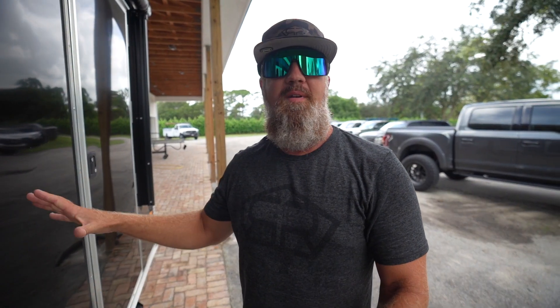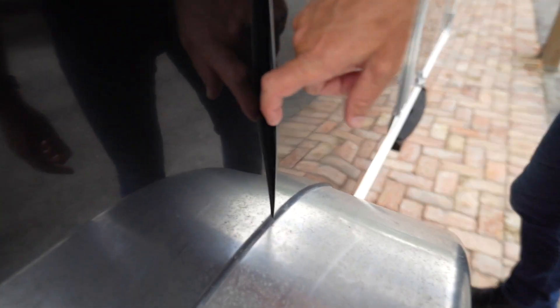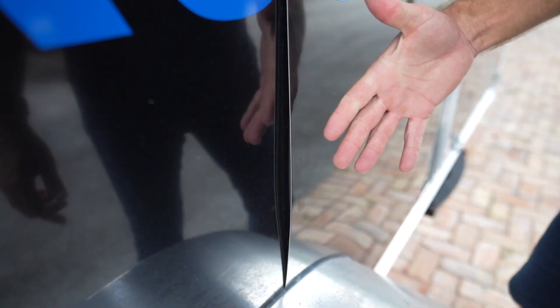The whole reason I went aluminum is because I want something that lasts — I love longevity, I love quality. Look what they did to this trailer. I tell them we've got problems with this and the manufacturer tells me, 'Oh, just get some double-sided tape and fix this.' Guys, this is a brand new trailer — you fix it, it's your problem. But I guess it's in our hands now, so we are going to fix this. I just feel like quality is so far in the toilet these days. I'm over it.